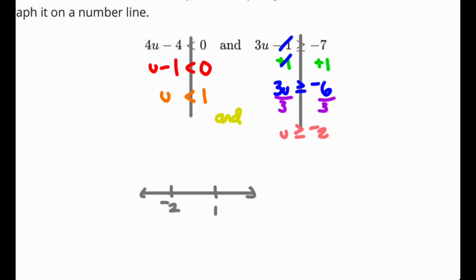Again, we're looking for the overlap. So the 1, it's u is less than 1, so it's an open circle pointing to the left. The other part is u is greater than or equal to negative 2, so it's a closed circle going this way. The overlap, as you can see, would be in this middle section right here, from here to here, and it would be inclusive right there. Again, it has to be what they overlap. That purple is basically going to be the answer for the graphed part. We don't actually need the other part anymore. And it's going to be negative 2 going to 1, not including the 1, so parentheses on the 1, bracket on the negative 2 because it's including the negative 2, and then we're going to highlight it. That's the answer. So there's the graphed answer and the interval notation answer as well for that.